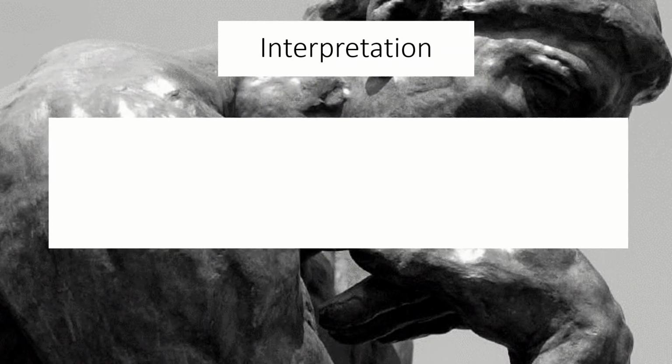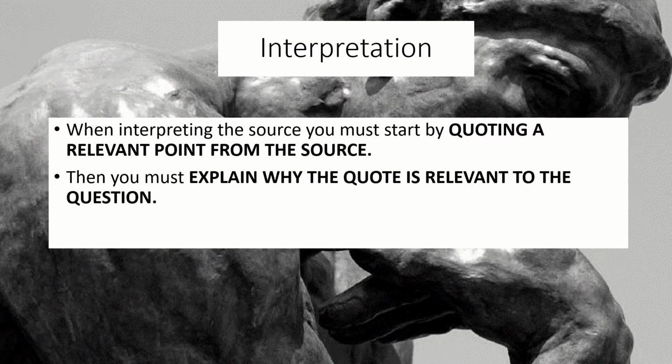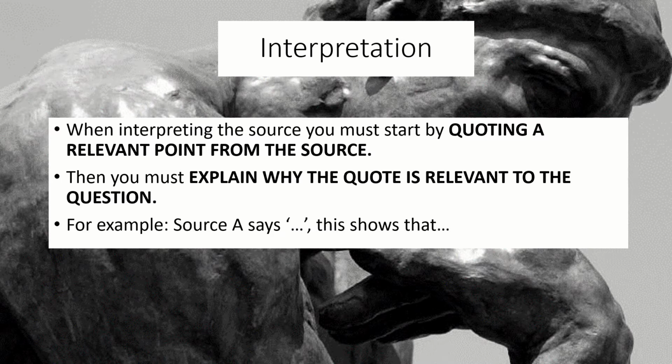As we said before, in the how fully question, interpretation just means quoting a relevant point from the source, explaining why the quote is relevant to the question. So basically explaining what the quote means in terms of the question. For example, you'll say, source A says, blah, blah, blah. This shows that, whatever. Source A says something about submarines. This shows that one of the big problems in the Battle of the Atlantic was that it was very difficult for aircraft to locate submarines early on, something like that.